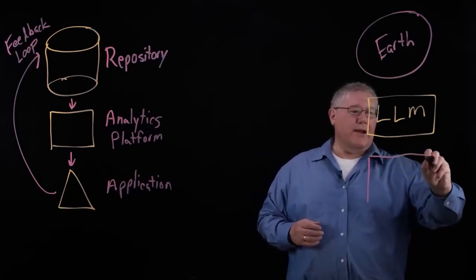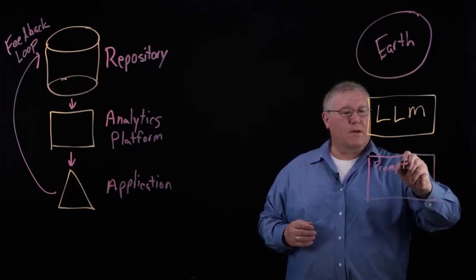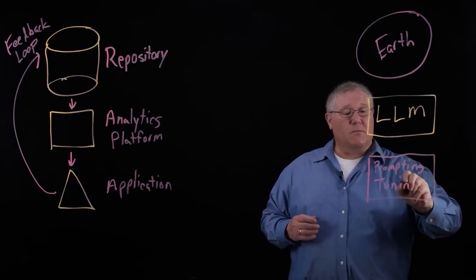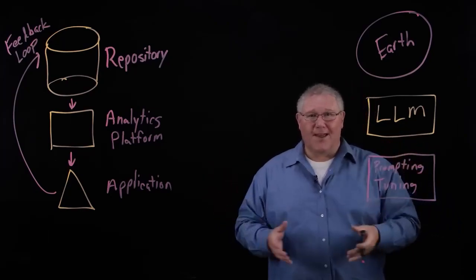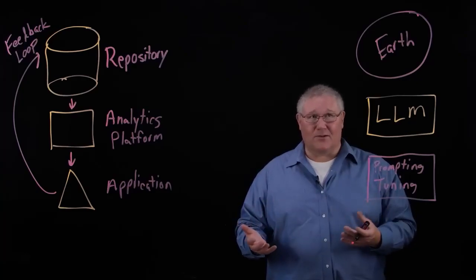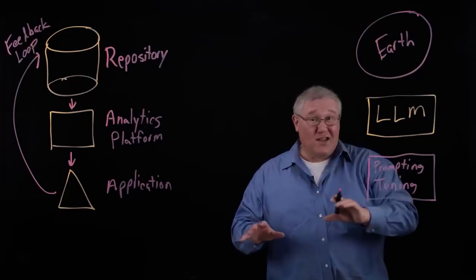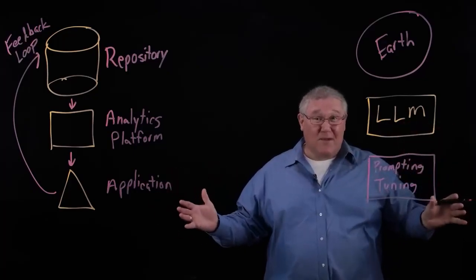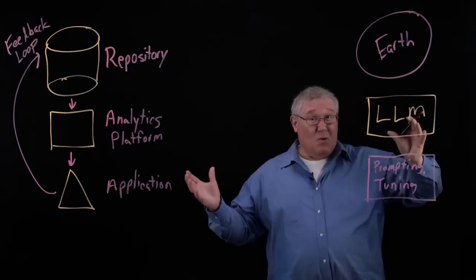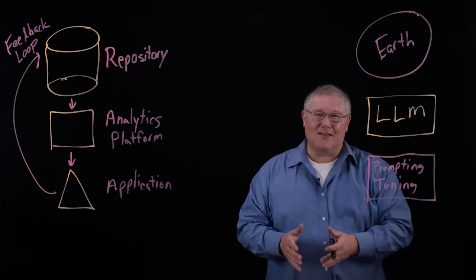So the prompting and tuning layer is where you take the large language models, which are very general models, and make them specific to your use case. So going back to our telco who's trying to deal with customer churn, they would have this model that's built not just on customer churn or your customers, but built on massive quantities of information that have everything in it. LLMs are derived from that massive quantity of information. Then you use this prompting and tuning layer to try to fine tune those models so that they're specific to your organization.